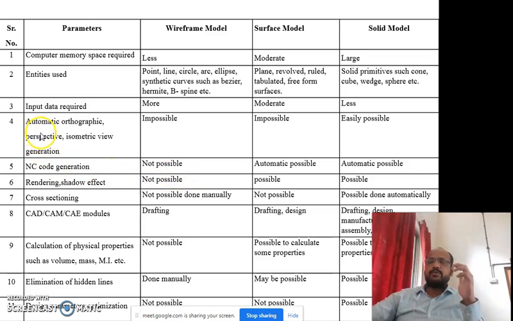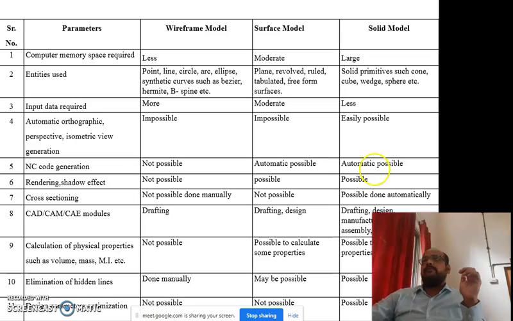In case of surface model, it is possible. Surface model helps us to generate or to write a part program by using different components. Similarly, solid model is also useful to generate components and to generate their codes.